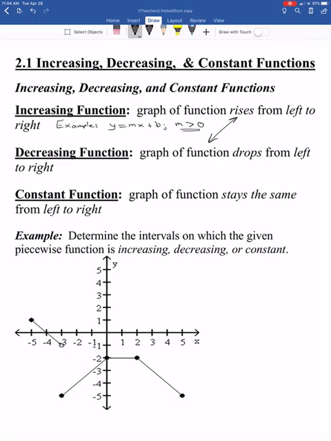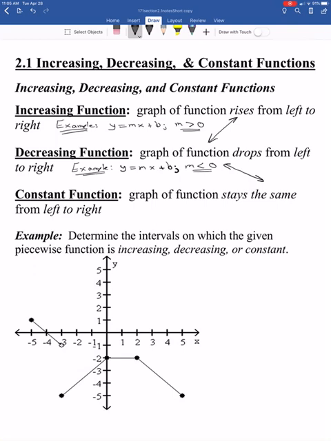We know a function is decreasing if it's going down or dropping as we move from left to right. And one thing you want to make note of is that you always analyze your graphs from left to right along the domain of the graph. So you're going to look along the x-axis and see what your graph's doing. Is it going up, is it going down, or is it going straight across? Determine these intervals. So a decreasing function, going back to our previous unit, looking at a linear function in slope-intercept form, where m is less than 0, we know it's decreasing. It's going down. There's an example of a decreasing function.